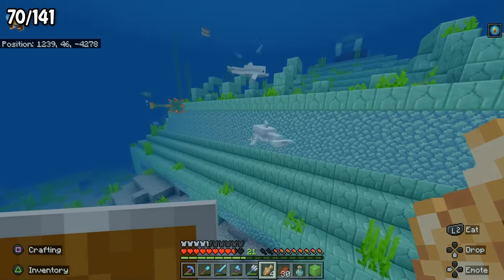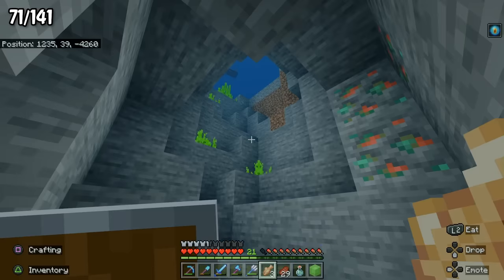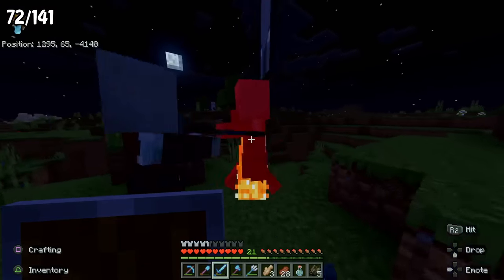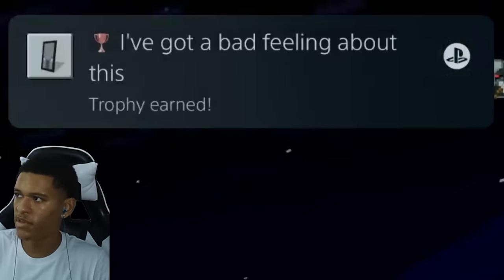So I did a simple trophy for feeding a dolphin. And then stood underwater for 20 minutes to get another trophy. Finally, on my way back home, I saw one of these guys, and I knew I had to kill one of them for a trophy. Yep, I've got a bad feeling about this.